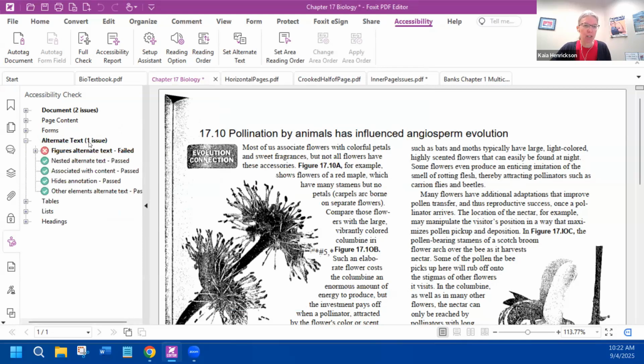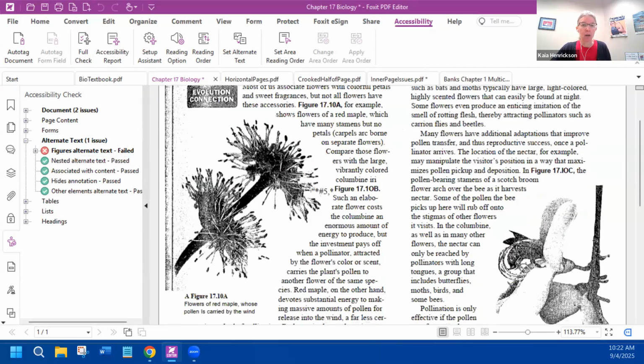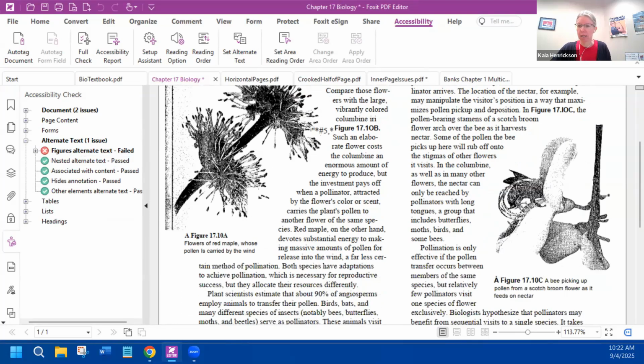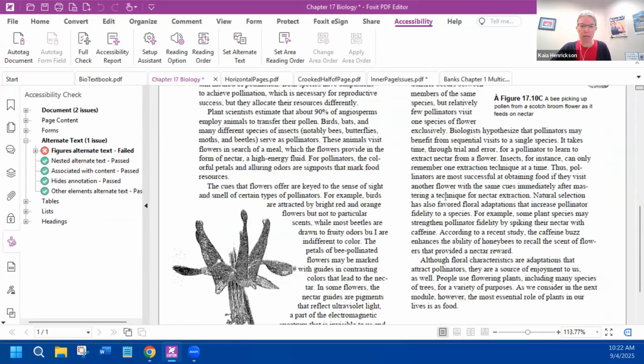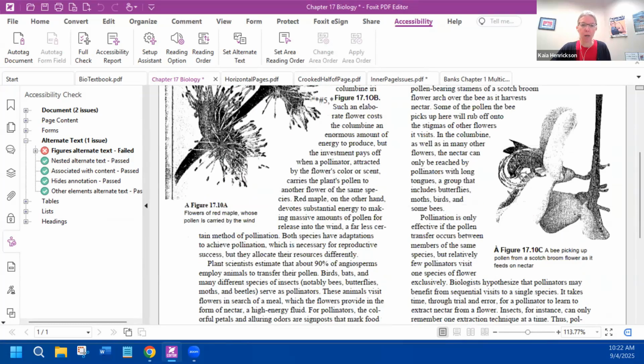And then the alternative text. If I look at my document, there are 3 images here. There's this red maple flower, and another flower with a bee, and down at the bottom is another flower.